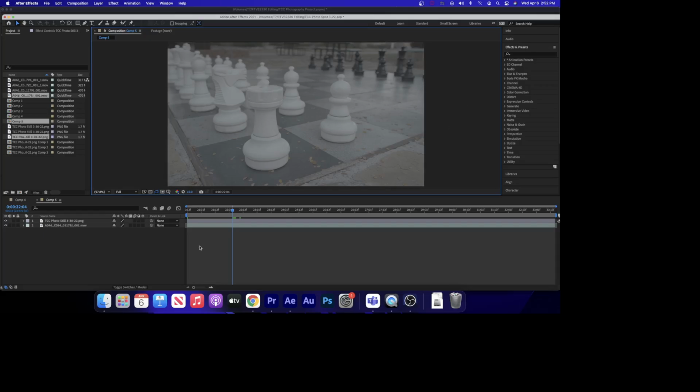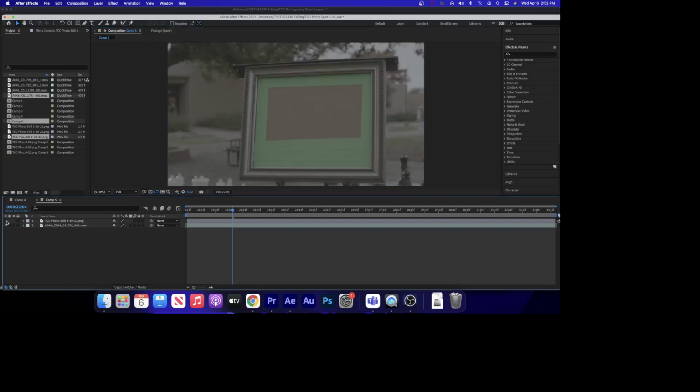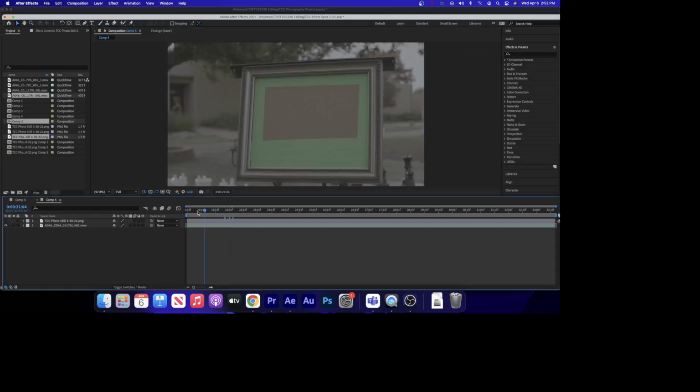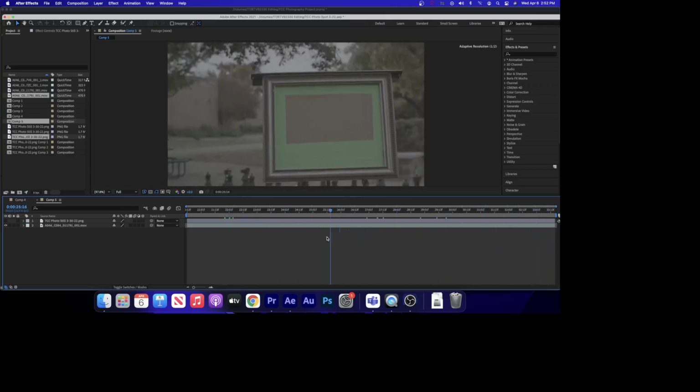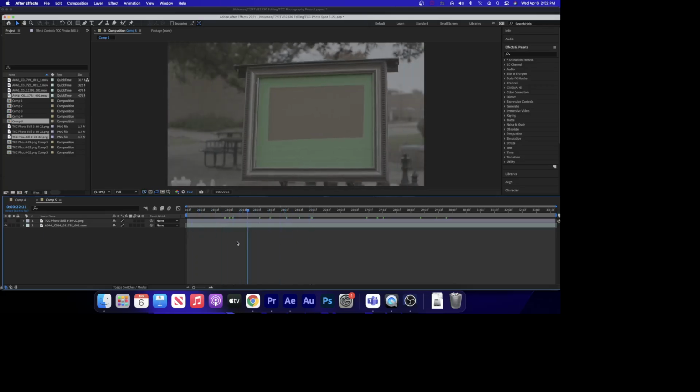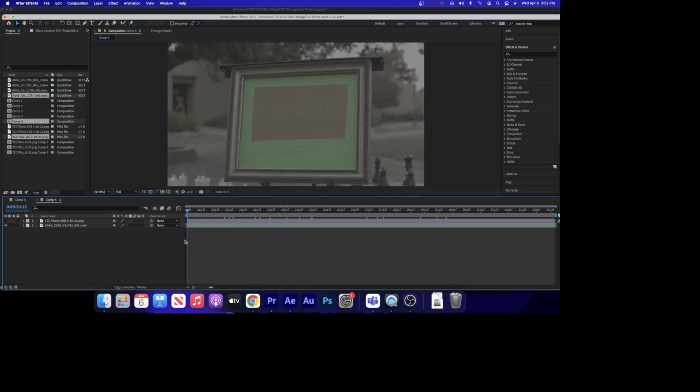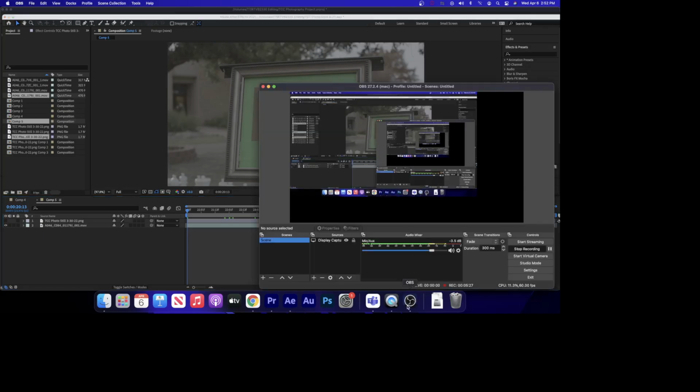So, first things first, I'm going to turn off this top layer. We need to track this frame. We need to get tracking information. So as you recall, when we tracked our negative in our last lesson, we did it with motion tracking within After Effects.